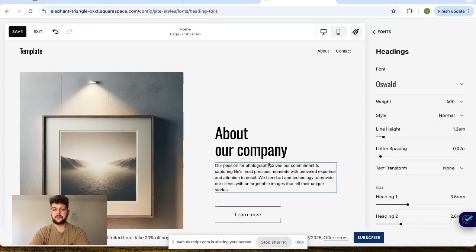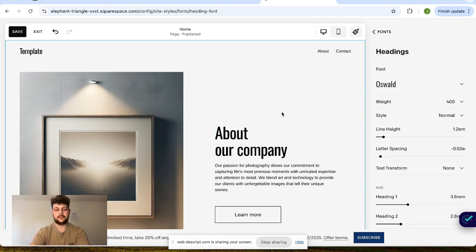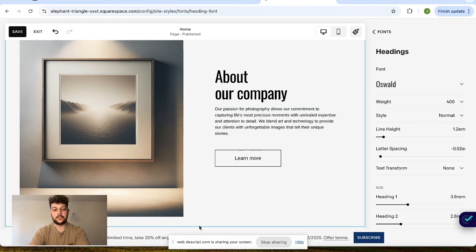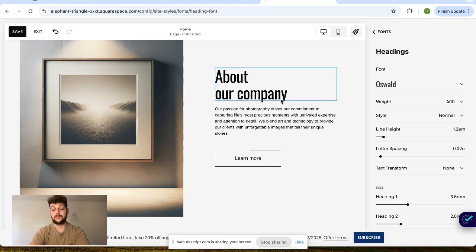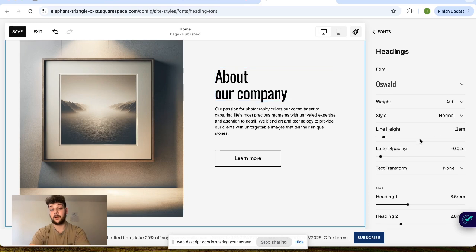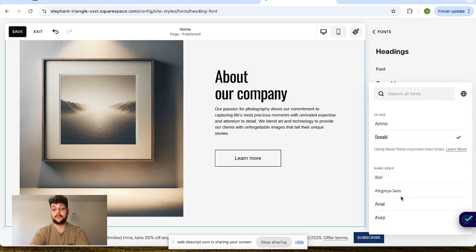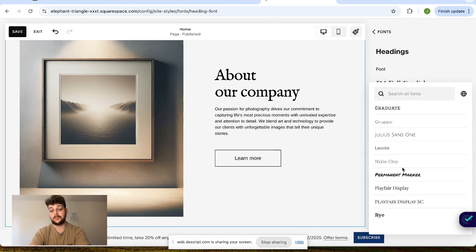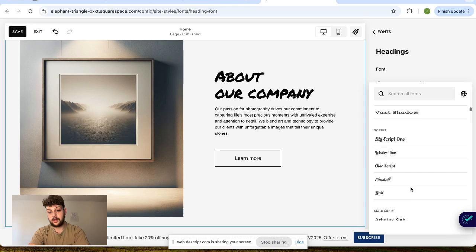Also, you can find the Squarespace ID and adjust one certain piece of text. Maybe you've got an H1 here, and you've got an H1 lower down in your page. You can do that with a bit of custom CSS, so nothing else is affected, but this is the baseline anyway. If you'd like to change the font of all your headings rather than just using the base Squarespace fonts, go to the headings page, and you can scroll through and take a look. As I said, you can add a custom font in, but that's what we've got for the moment.